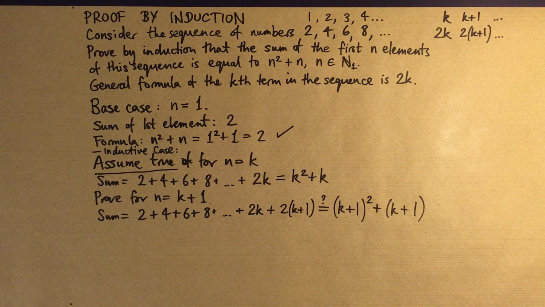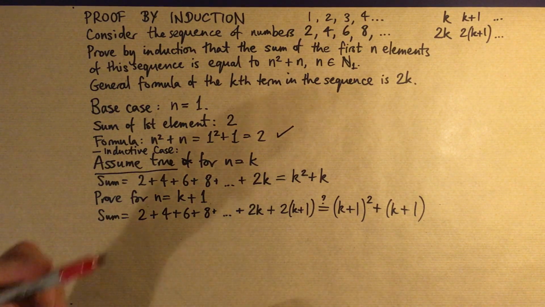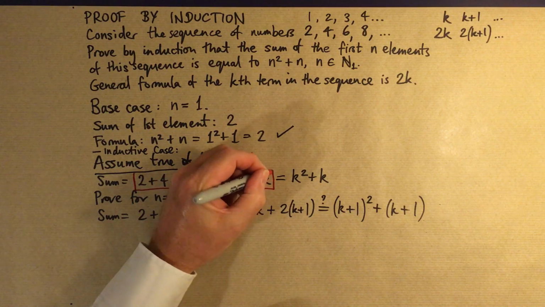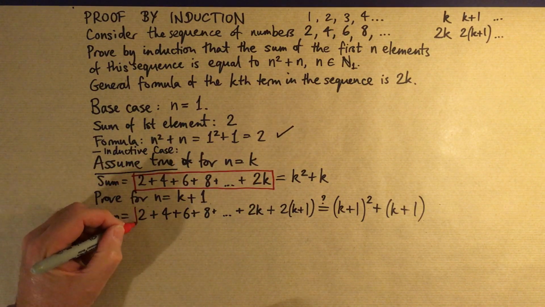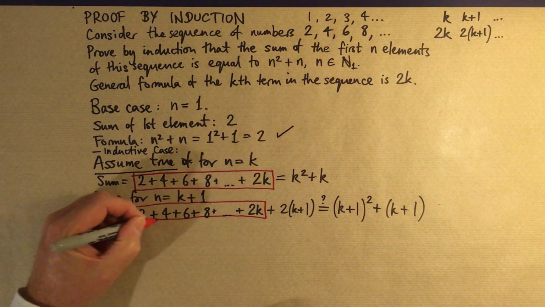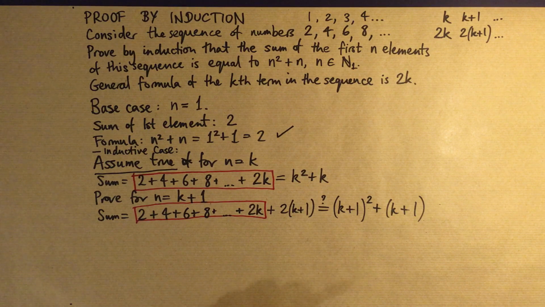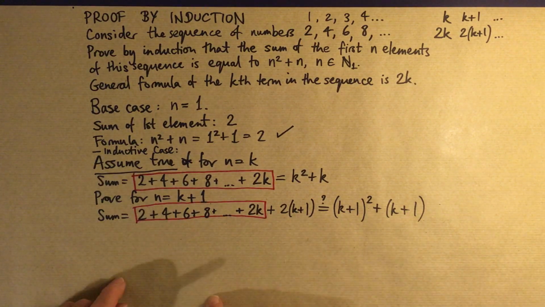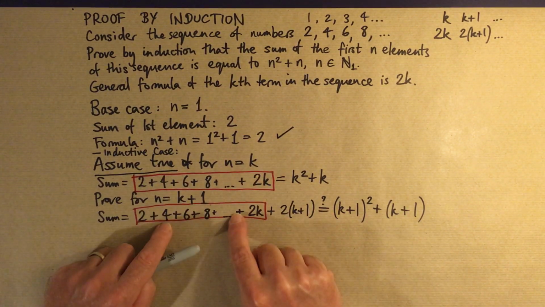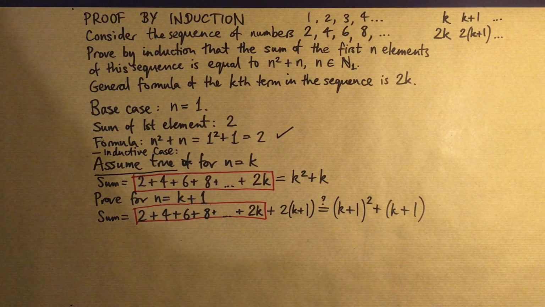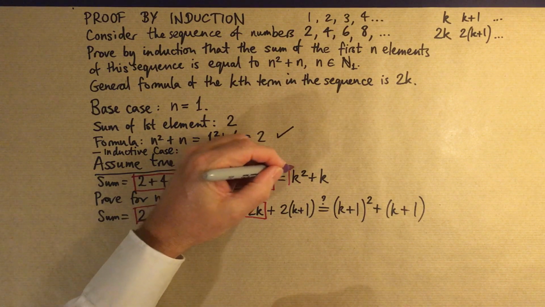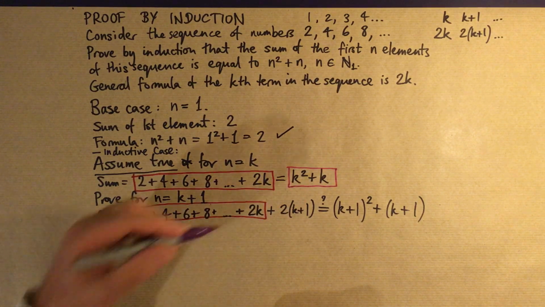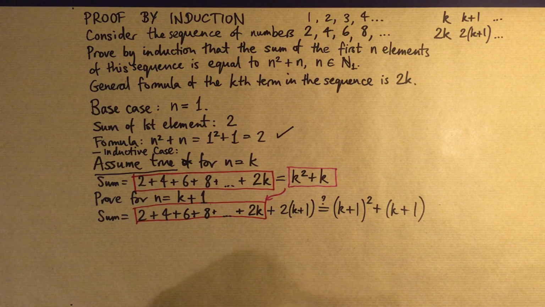Okay, so let's try and prove it. I'll get my other colour Sharpie because now we're going to use the assumption. So all of this lot here, I see also appearing here. So that is something that's very useful. At the moment, I can't prove that this is equal to this because this term here, well, it's huge and it's got a ... in it even, but it's exactly the same as that. So I'm going to get a purple Sharpie just for a change. Hopefully you can see that this is a different colour. I'm going to substitute that in for that thing there.